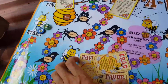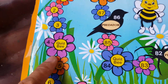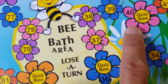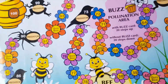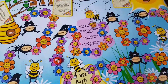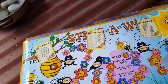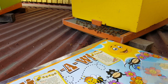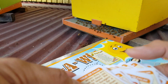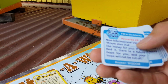Yes. As you could see on the board, we have spots every 4th flower for quiz bee in number 4, quiz bee in number 8, quiz bee in number 16, quiz bee in number 40, quiz bee in number 60, and so on and so forth. So in case your bee lands on this spot, you will need to draw from this other deck of cards, and these are the quiz bee cards. What's in here? Here you have 3 sets of questions, or types of questions: true or false, multiple choice, and fill in the blanks.